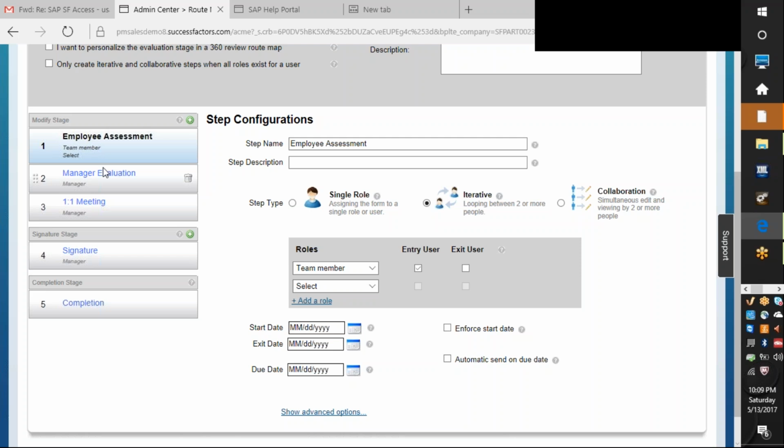One thing I want to tell you, having raised this question, when it comes to rating scales or route maps, as I take you through how this works and how you configure it, when I take performance and goals management, I will tell you how you call this route map in the performance review template, and what all the settings are which you can make with this route map for the performance template.